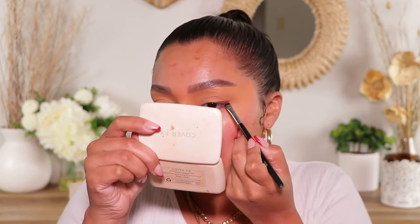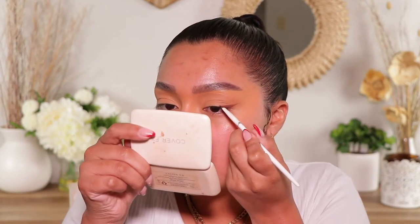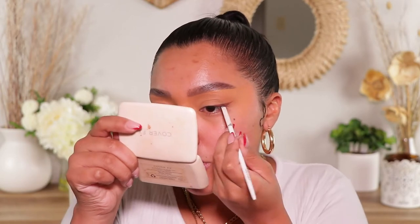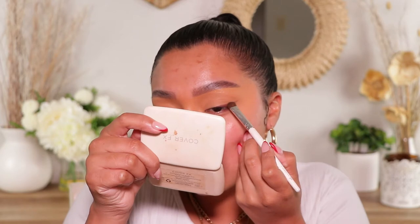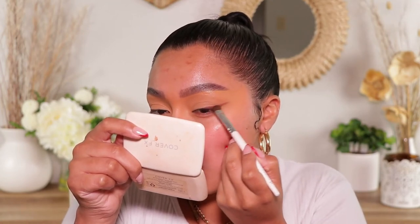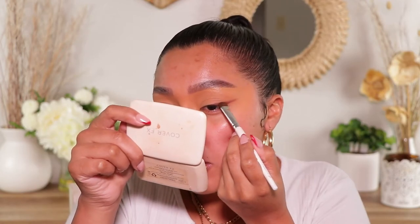I'm not really sure what happened with my camera. I'm hoping it doesn't do that again because this camera was so expensive and I really don't feel like having to go out and repurchase a whole other camera. So I'm switching to this eyeliner brush here, just going to create like a little winged liner moment. Now taking up this flat shader brush and I'm just going to dip back into that eyeshadow just a tiny bit, because I want this to be super smoked out. I'm going to try to blend it out just a little bit, and take that color and bring it into the crease just a tiny bit.